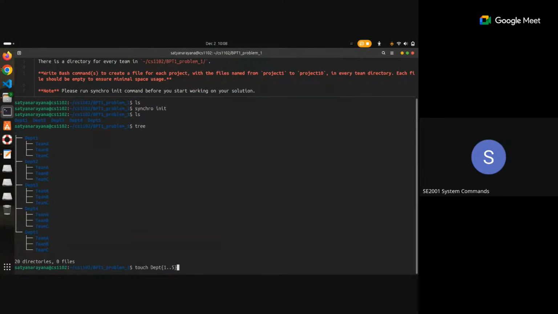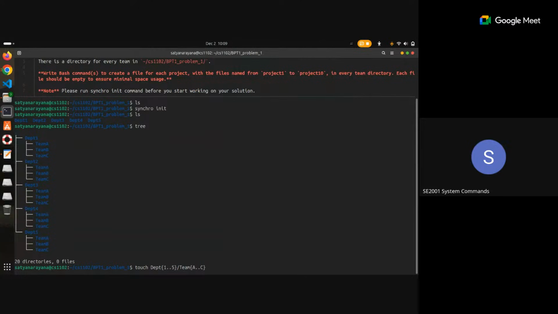And then after it, we have the subfolder. Each particular department has subfolders, we can say the teams. These teams are ABC, so we can have A to C, which are capital letters.